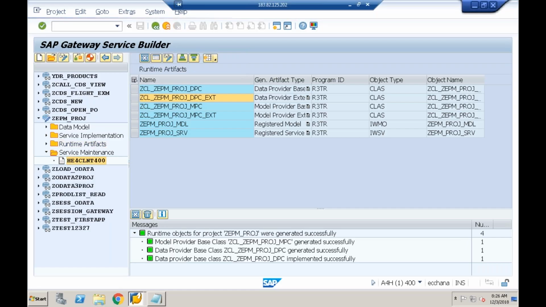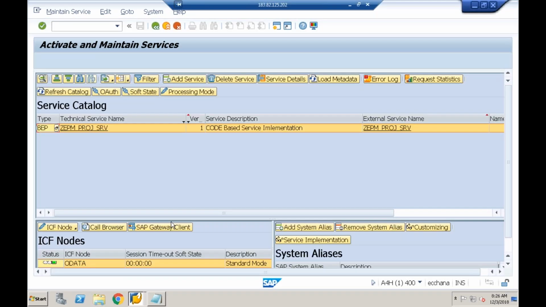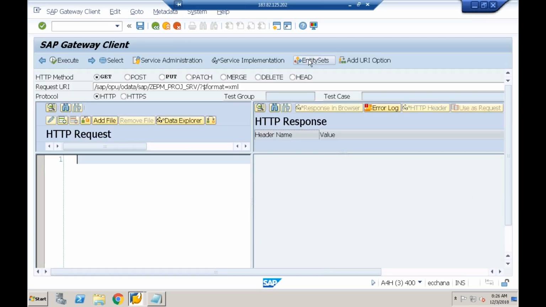Maintain the service. Okay, choose your entity set. Then in the parentheses, I'll give the value. I'll use something like HT-1000 and execute this.